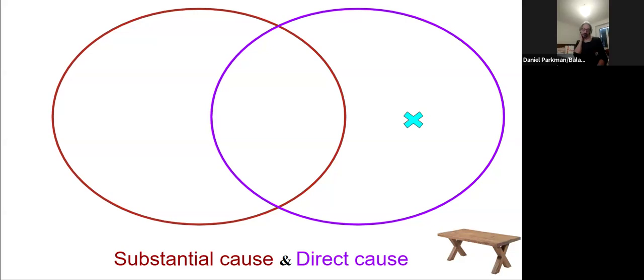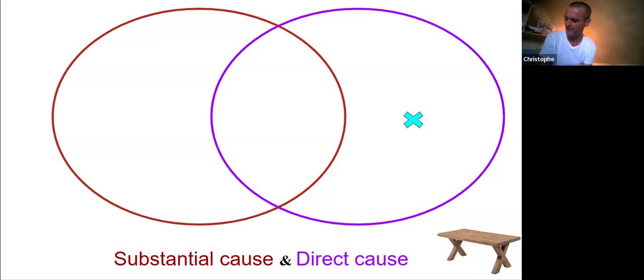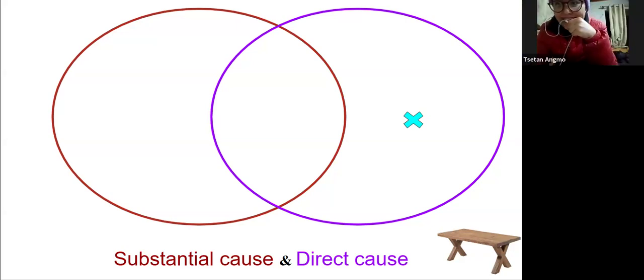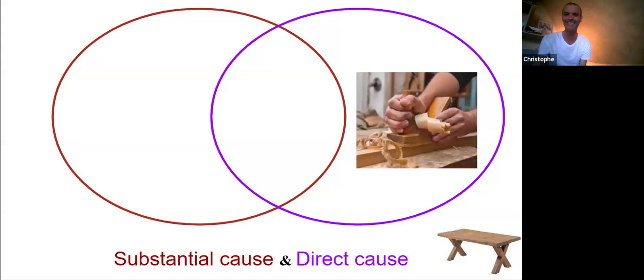Except? Yes, please. The carpenter. Yes, the carpenter, but not any carpenter. It could be the carpenter when he's sleeping. It follows he is the direct cause of the wooden table. Ah, he has a nap. So there is a nap between the carpenter and the wooden table, eh?